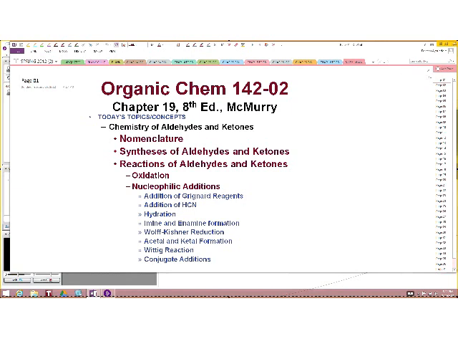For today's session, we are going to start our discussion on chapter 19. Chapter 19 is concerned with the chemistry of aldehydes and ketones. Fortunately for this chapter, many of the reactions we have done in previous chapters, so hopefully a lot of what we are going to be discussing will be sort of like a review for most of you.